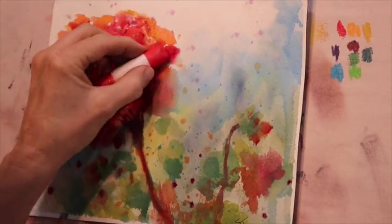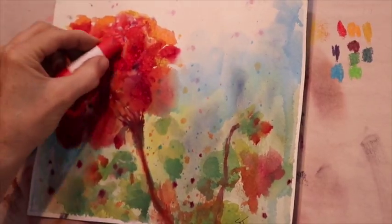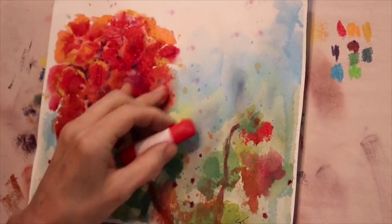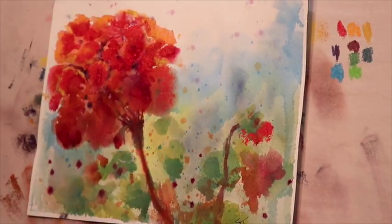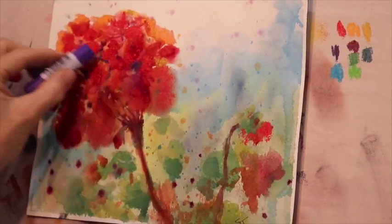One thing I try to be careful about whenever I paint over watercolor is that one of its most beautiful qualities is the luminosity, the ability of that white paper to show through and keep that very bright appearance. So I don't want to apply so much pastel that I lose that, and that's one of the reasons I was careful with where I put it.